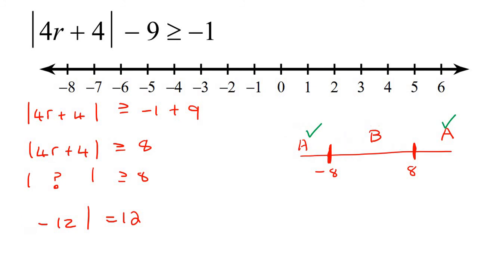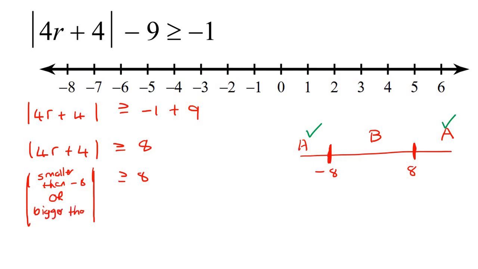Okay. So then what numbers can we put inside here? Well, it can be any numbers that are here. So those are numbers that are smaller than minus 8. So any numbers smaller than minus 8. Okay. But it could also be numbers that are bigger than 8. So we can say, or any numbers that are bigger than 8. Okay, so now what we do is we said that whatever's inside the absolute value can be smaller than minus 8 or bigger than 8.